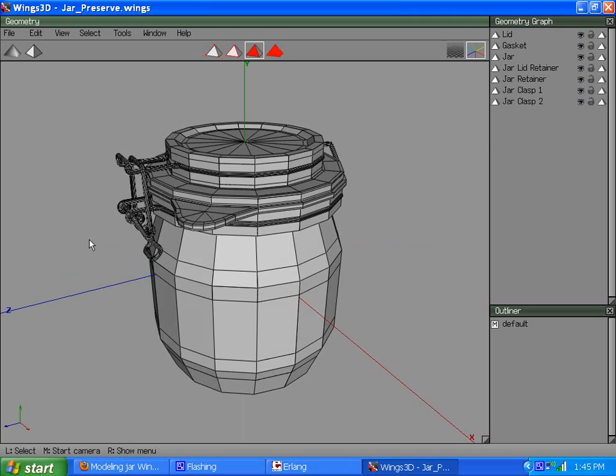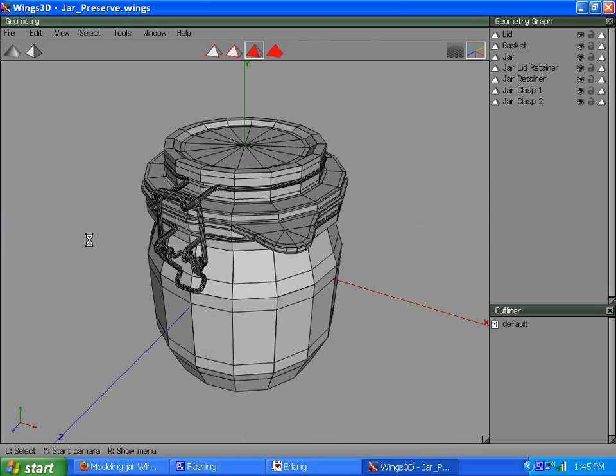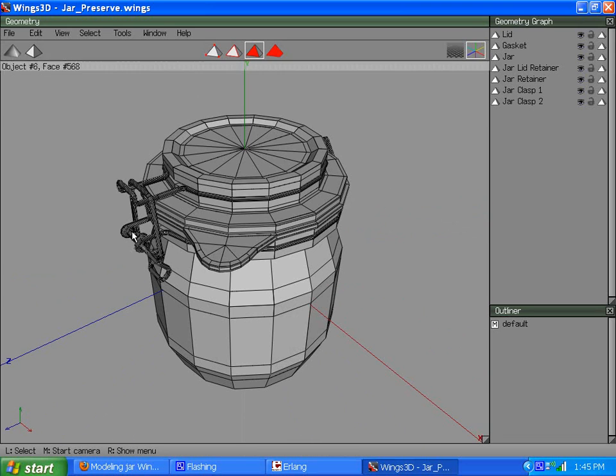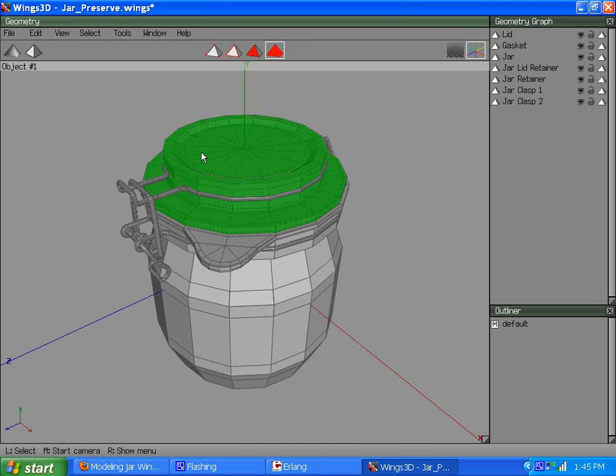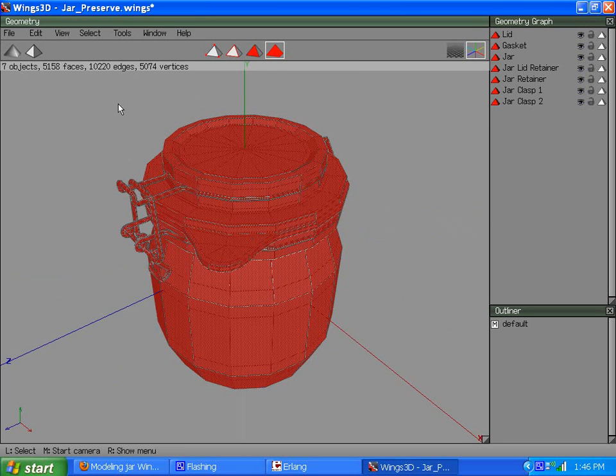Anyhow, right now I'm going to get onto UV mapping this jar. As you can see, it's the one from before, saved, brought back in. So before I UV map it, I'm going to smooth everything once. Everything. I'll just do it this way. Oop, there we go. That was a right click on a geometry graph item. See how that works? Okay. So now I'm going to hit S to smooth.